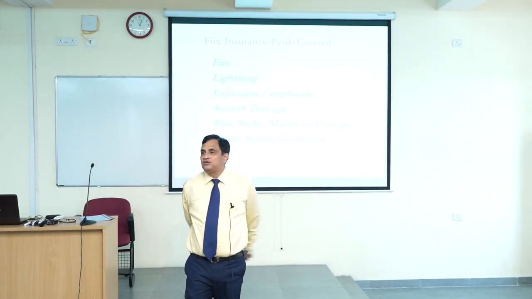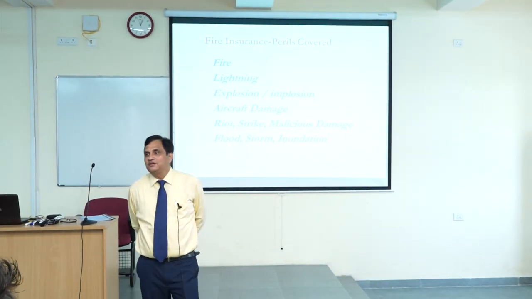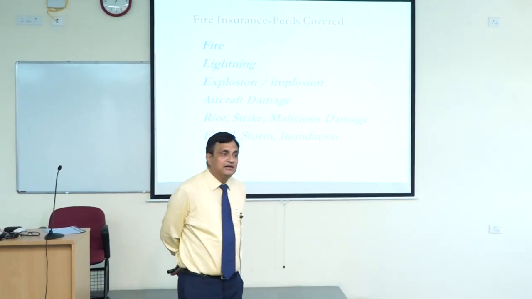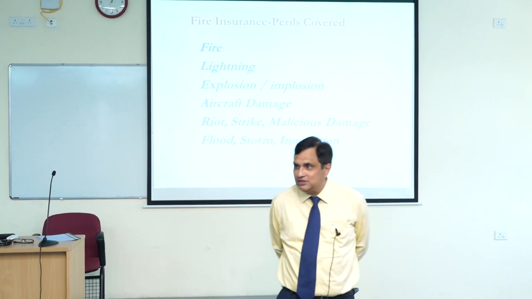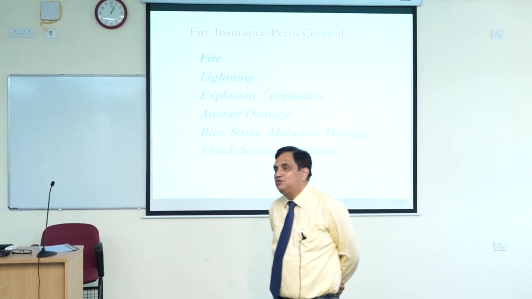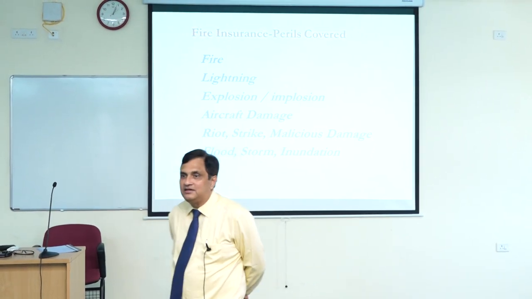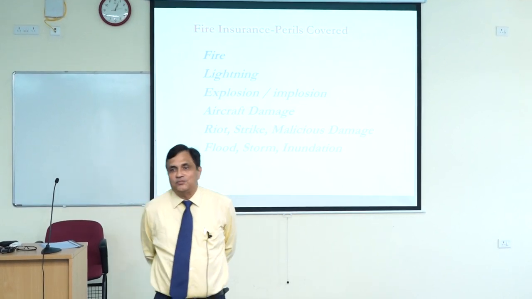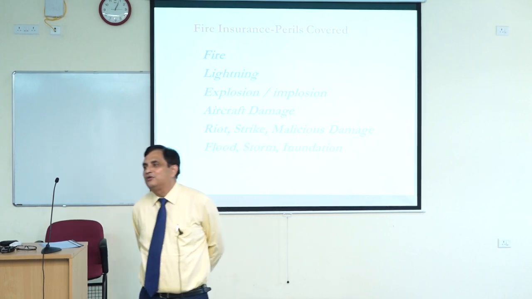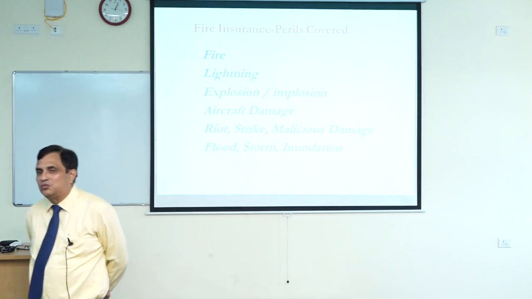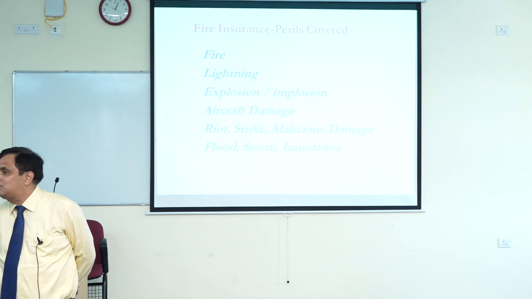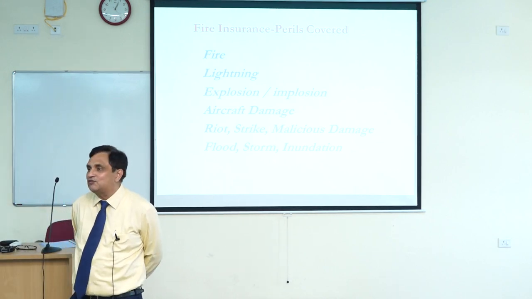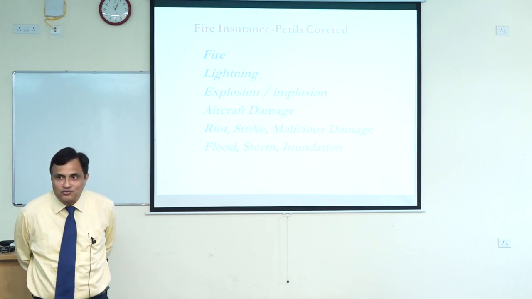So if you remember, we said that it's a named peril policy. We also said that in a named peril policy, the perils that are named are crucial, because only those perils which are named are covered. Nothing else is covered. And we also understood the concept of the proximate cause, and through examples we talked about how even if there's a rainwater damage consequent to a storm, the storm could be the proximate cause, or in the case of tsunami, how earthquake could be a proximate cause.